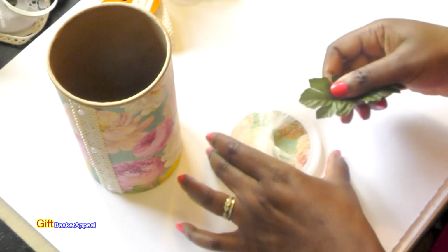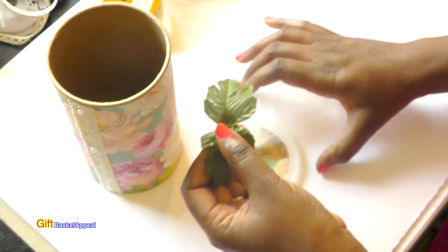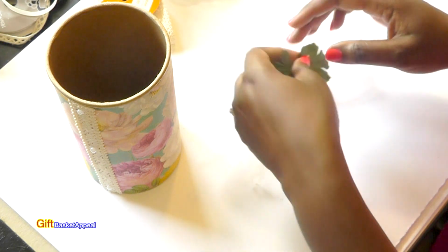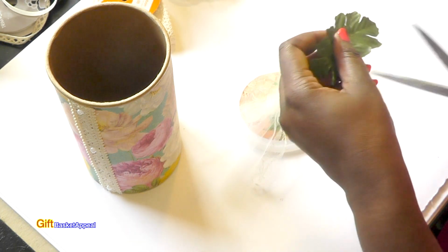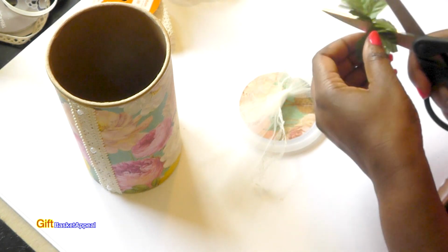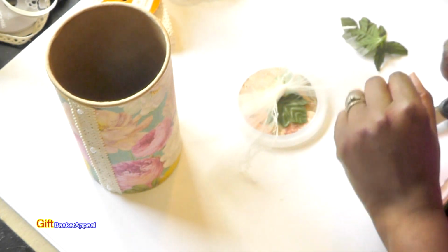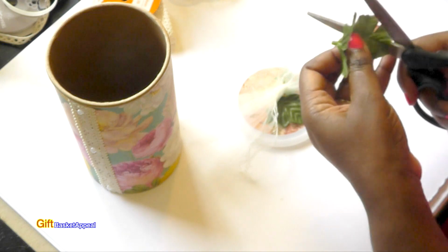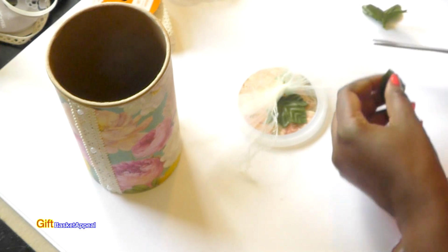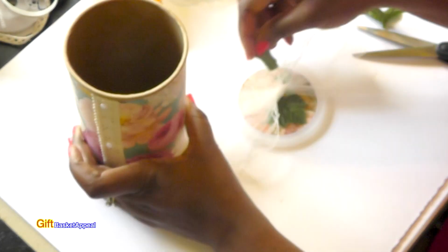So let's see. You can take leaves. All those Dollar Tree flowers that I have, where I have leaves, I can take my extra leaves, cut them down, put them in here. Let's see what will happen if I do this. See, I'm really just experimenting here. You know, I can stick it in there. Because I do have a little bit of green in here to play off. So you're just playing off some of your colors.